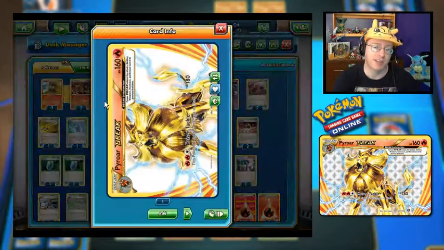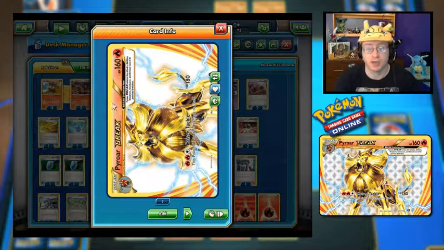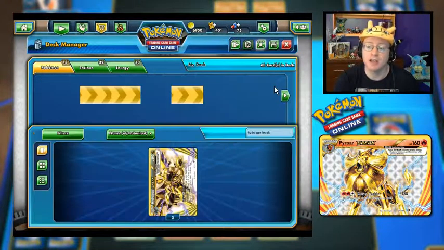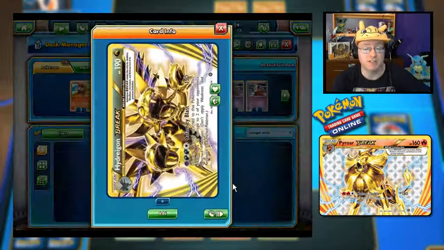Only downside, if the opponent can then hit you for 110 before you get to do your healing, that's going to be enough to bring down your Pyroar Break. But that is going to wrap up this week's battles, this week's deck video. Next week is the last of our break evolutions from Steam Siege. We haven't looked at this one yet.